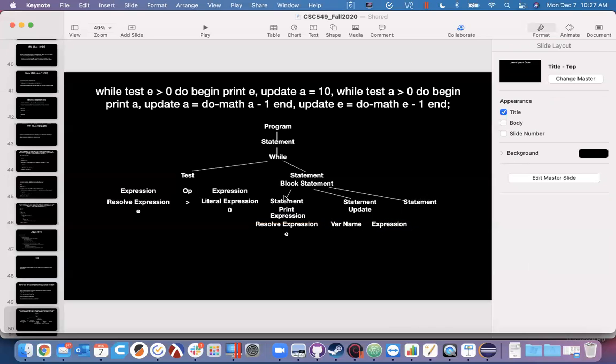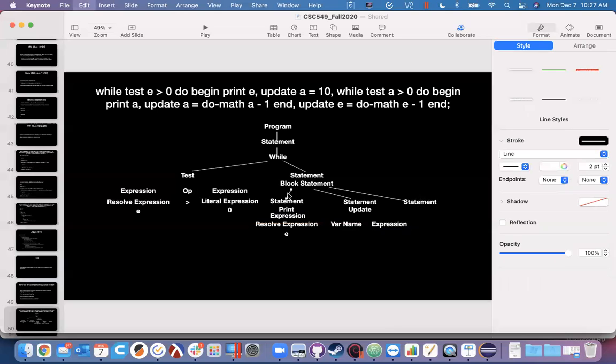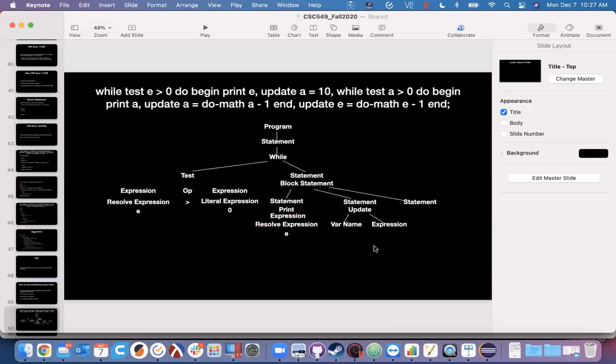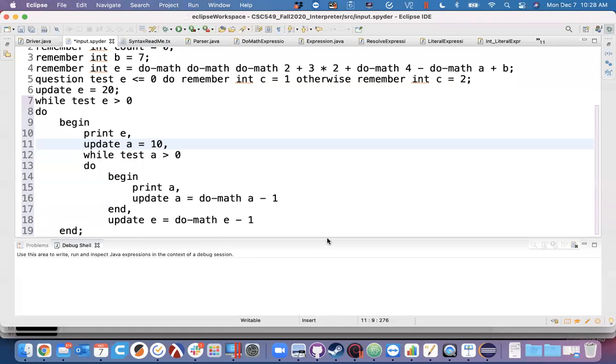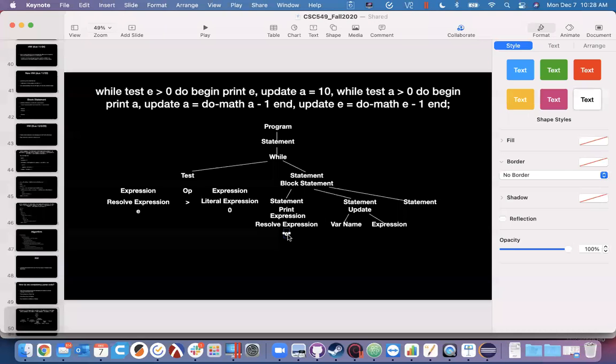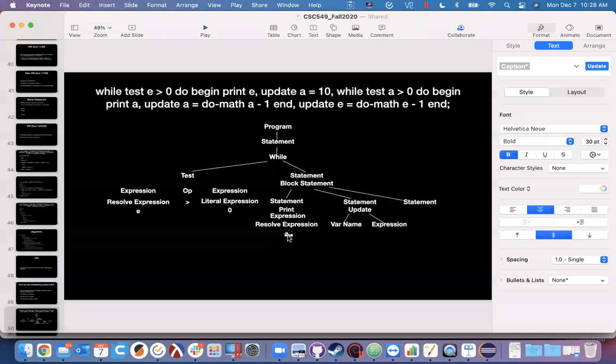That's what update expects. Those two pieces. In this case, our var name is A. Kind of a waste of time probably, but that's fine.